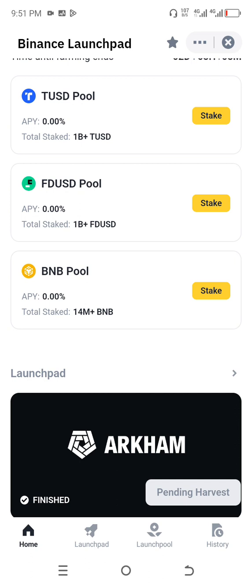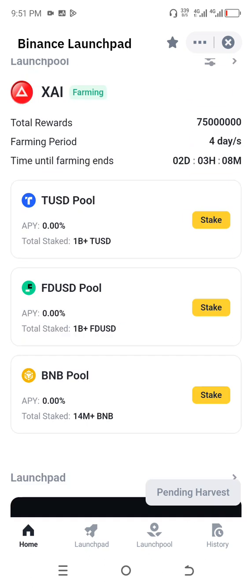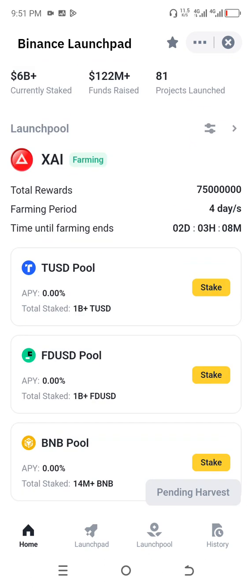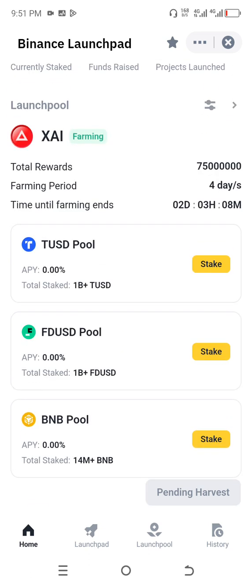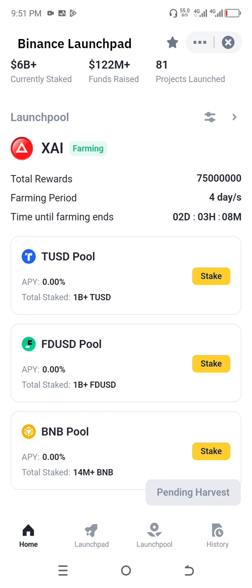It's very amazing. So all you just need to do now is make sure you have some USDT on your balance. Then choose between these three, because this is what you are asked to stake. You can either stake TUSD or FDUSD or BNB, but I advise you stake BNB.